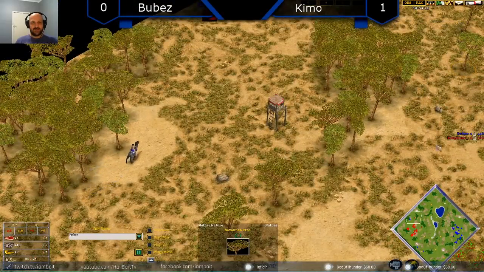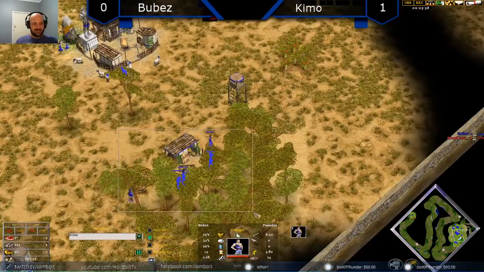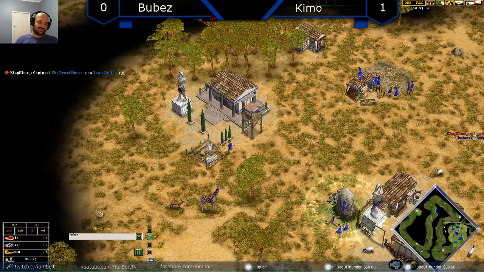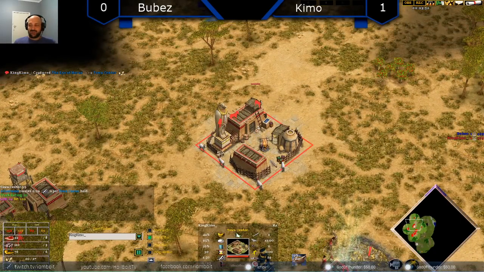Super fast advance time here for Matrius. It looks like he's just rushing this town center like a madman. He's got 7 villagers on gold. King Kimo gets the Eye of Horus, as if not strong enough. Imagine if he goes Sekhmet here. Well, he's going Sekhmet, he's going through Bast.